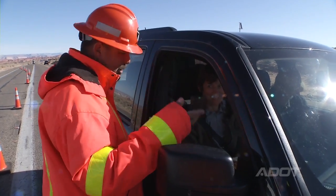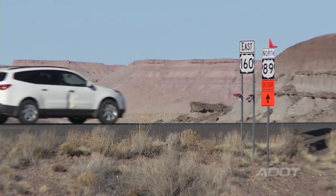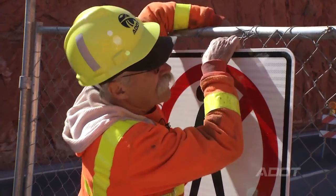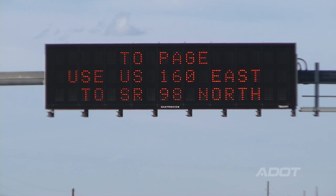When it first happened, we came out with temporary traffic control just to control the intersection and keep people from going in. Since then, our signing crews have come in and put semi-permanent signs up marking the detour. We've installed over a hundred signs — about every 10 miles there's another sign that says keep going. We've got message boards at all the decision points for which way to turn.